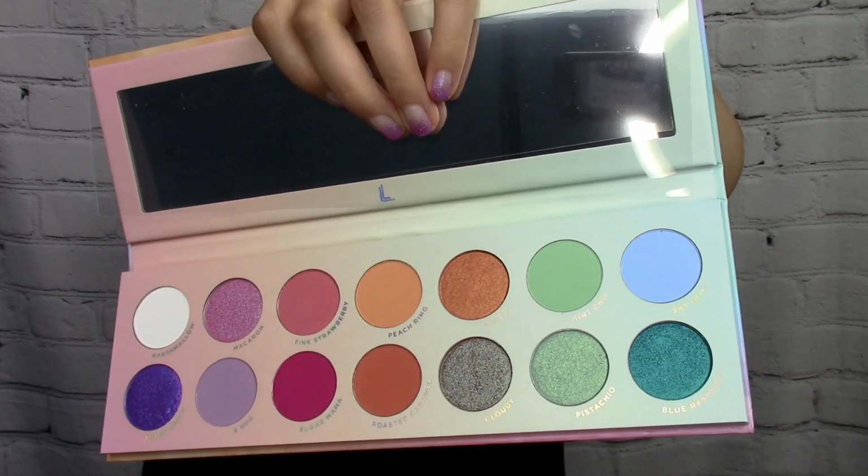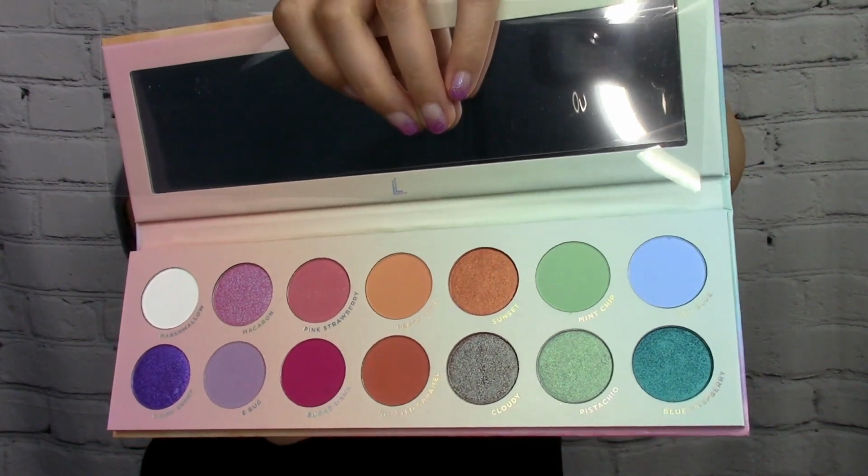And I did get the whole collection. So here's the palette. And then I did get the bundle because, like she said, there were limited bundles, although I don't know what limited means. To my knowledge, the bundle set's still available on the site, but she said it's not going to go in stock once it runs out, so I got them. And then there's 2 lip glosses, which I love.